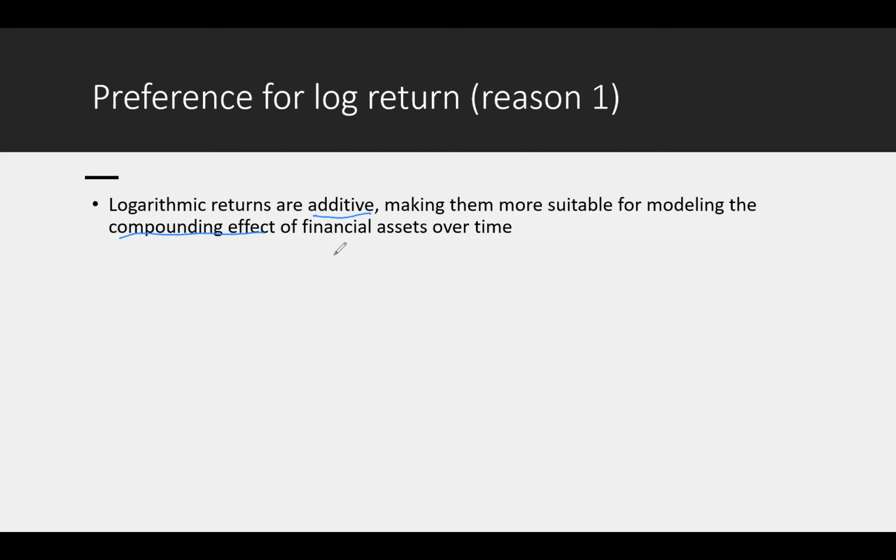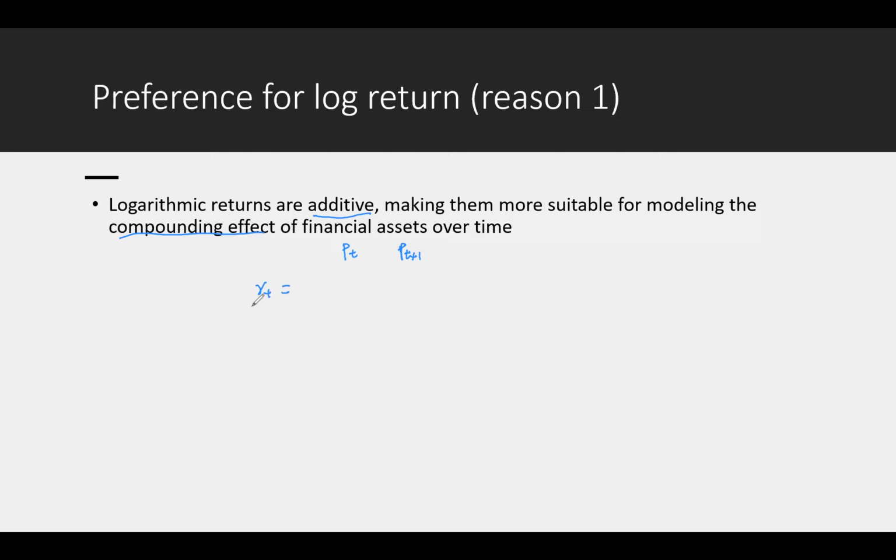So let's assume that the price of the asset can be denoted as P, right? So this means that we have the price P_t to denote the price for time period t, right? And then the price can move, jumping up and down. So we have t plus 1 to indicate the price at day t plus 1, right? So we mentioned that we can define a simple return, which is in fact the percentage return.